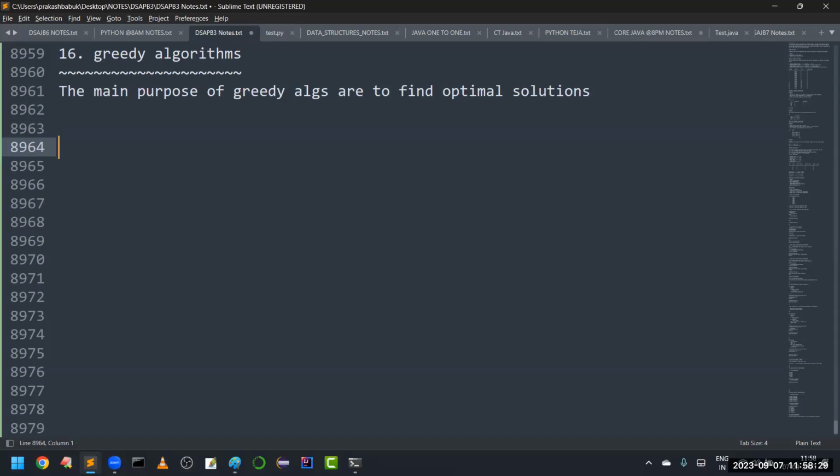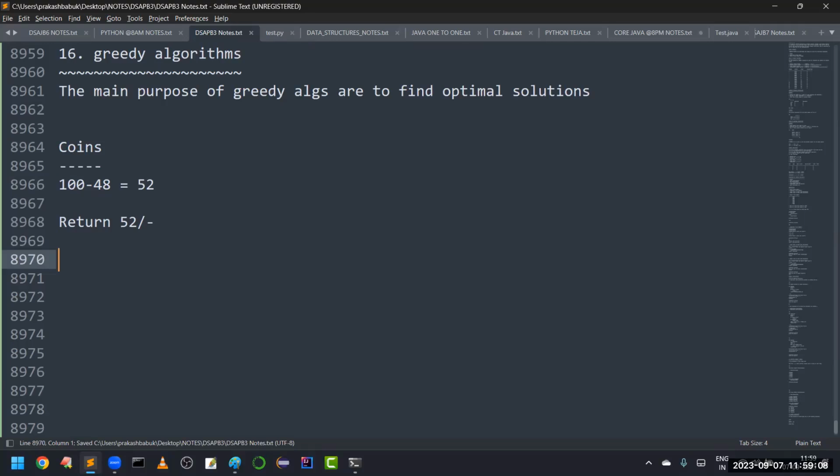I have some coins. This is also a problem in greedy: exchanging coins or money denominations. Suppose I have a shop, and one person purchased some item. The cost of the product is around 48 rupees, and he has given me a 100 rupee note. If you subtract 48, we get 52. So I need to return 52 rupees to that person.